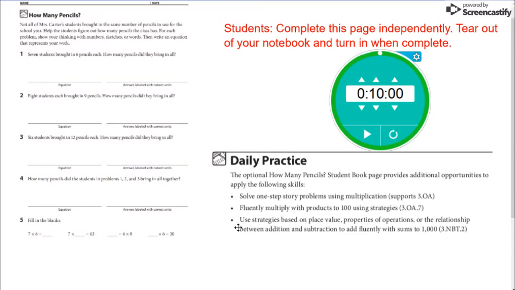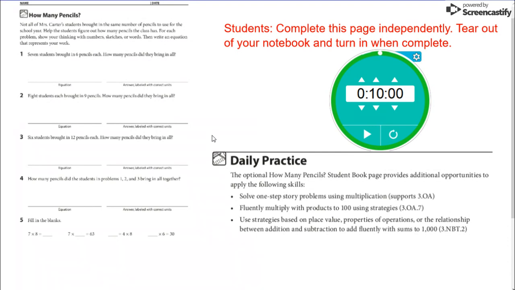The strategies one is a big one because in the next couple of modules, they're going to start going over the different strategies. Now, the timer is set for 10 minutes. You can alter that, of course, based on need for your group. You can make it more time, you can make it less time. And this is also a really good opportunity to kind of pull in those students that you may have red flagged earlier during their group work or partner work time.